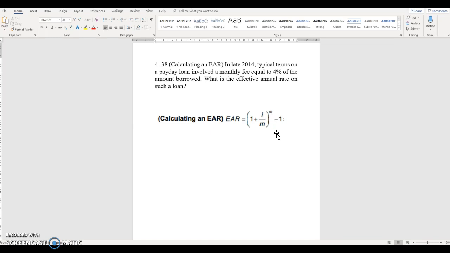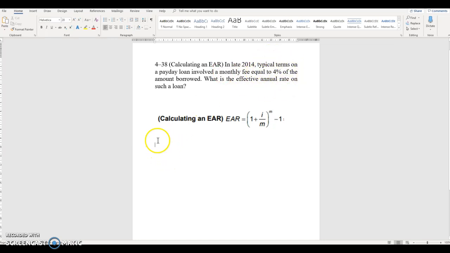So the key thing here is that the interest that we're going to be paying monthly, for example on a $100 loan, you'd be paying $4 a month in that first interest payment at the end of the first 30 days. So it is a monthly interest rate of 4%, and to apply that over 12 periods, which is 12 periods in a year, is going to take us to an interest rate way above probably 48%. So 48% will be the starting point. We're just going to now calculate that. So it's just applying that little principle, reading the question properly, where a monthly fee is equal to 4%. So that's 4% per month.